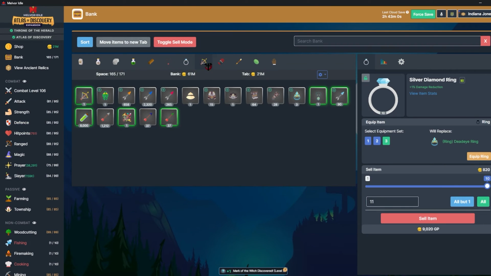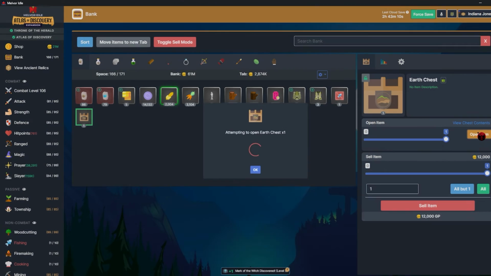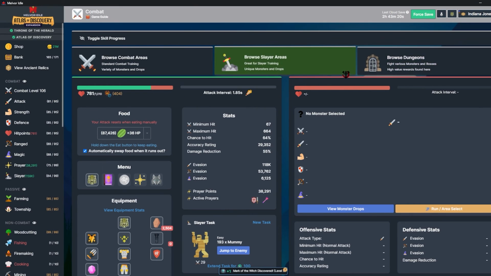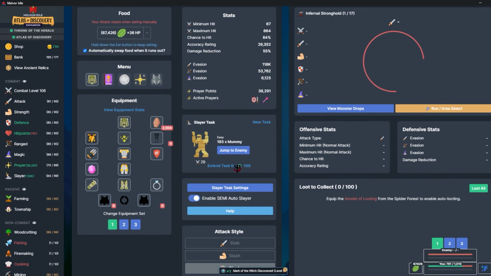Oh, do I have the protection rings? I need to get them. The Guardian rings are pretty good. I would like one, but it doesn't look like I'm going to get one, so that's fine. But yeah, we're just going to have a go at this. I think we should be able to clear it pretty good. We're pretty high level, so this shouldn't be too much of a problem, hopefully.